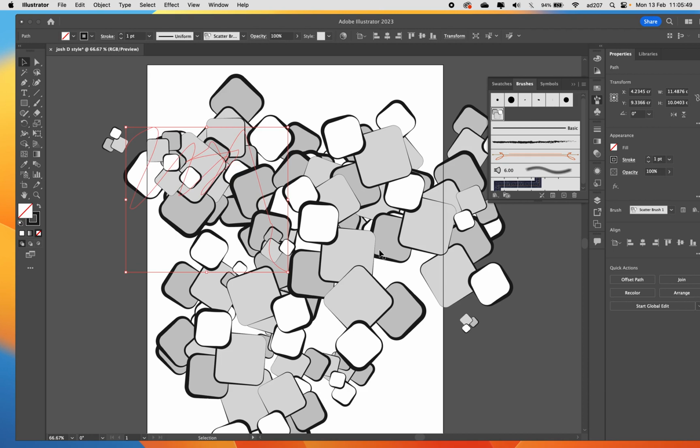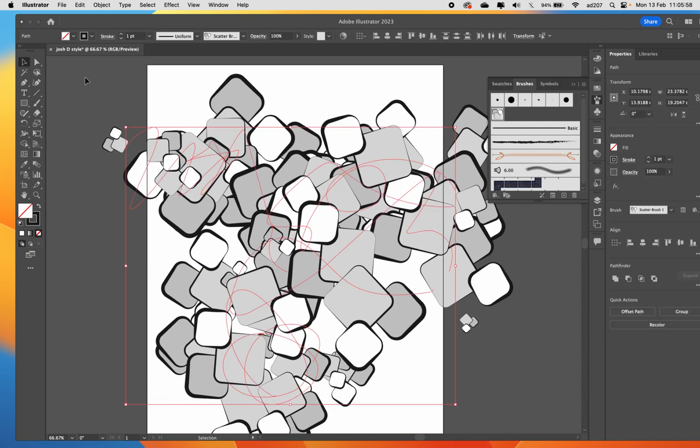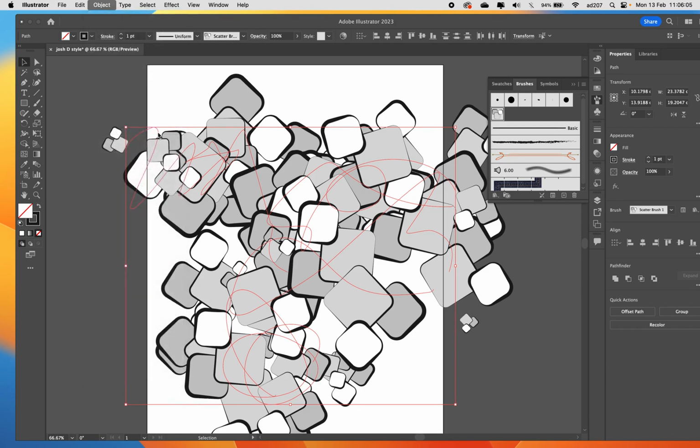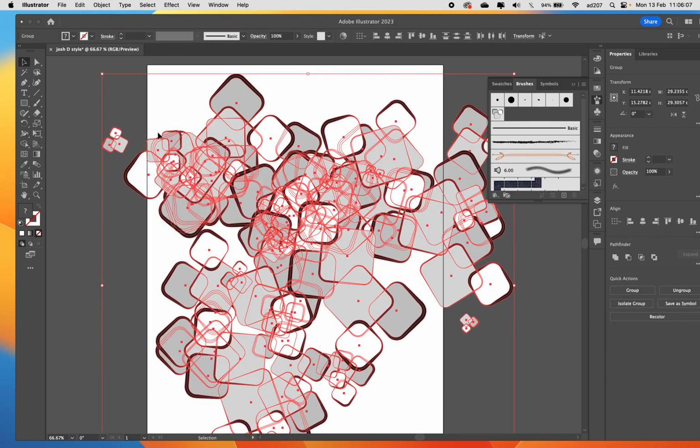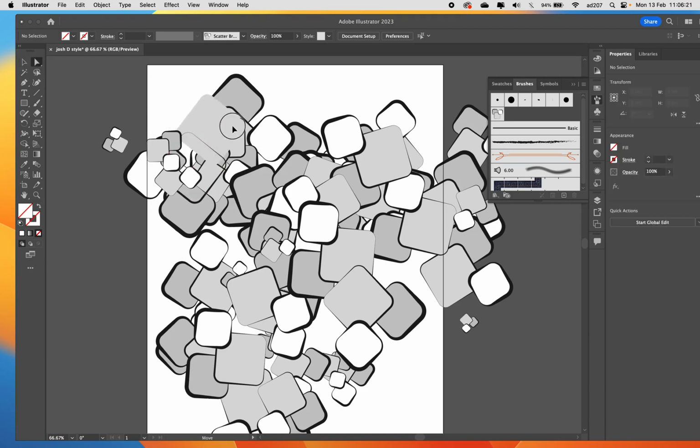If we wanted to go in and edit it, remove some, change colors and stuff like that, we would have to do something else. So if we select everything, press Command and A, and then go to Object and Expand Appearance, what this will do is it will break apart all of the original line brushed shapes, and it'll sort of revert everything back to the shapes themselves.